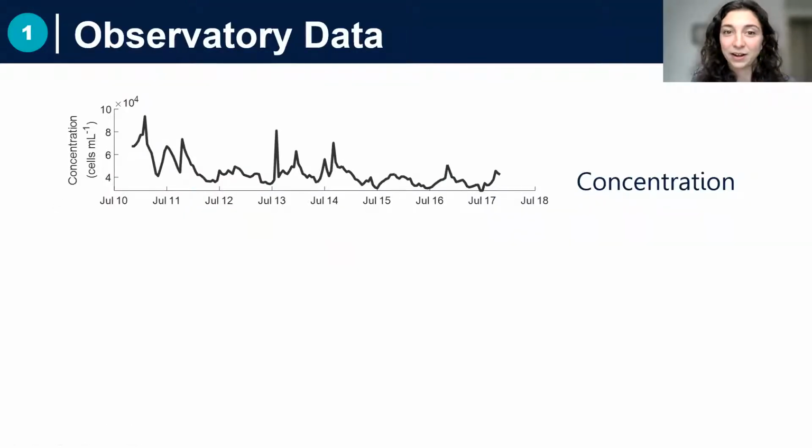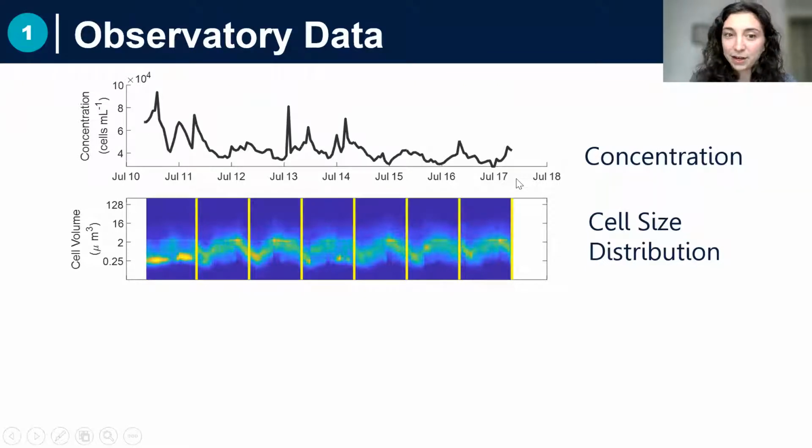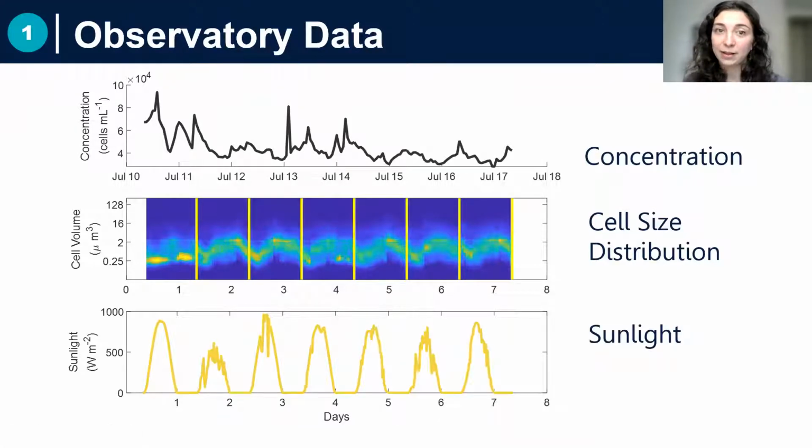Again, like I said, we have to zoom in to a shorter time scale. This is a week of data from the Coastal Observatory with picophytoplankton concentration over time. And in addition to concentration, we also have information about cell size. So now the heat map below is showing the size of the population as it goes through these daily cycles, getting larger and then smaller. And these yellow bars here are indicating dawn, as we can tell from the sunlight data that's available at the observatory. So the cells tend to be getting larger while the sun is out and bright, and then they're getting smaller primarily through division.